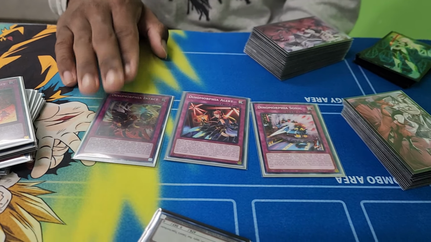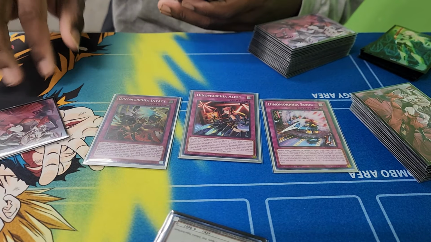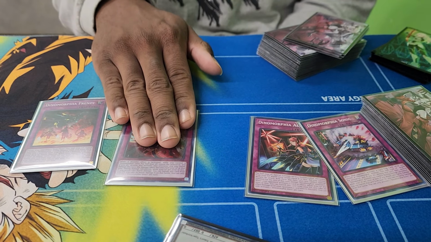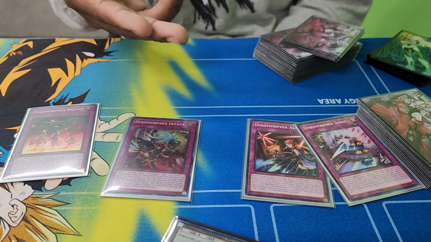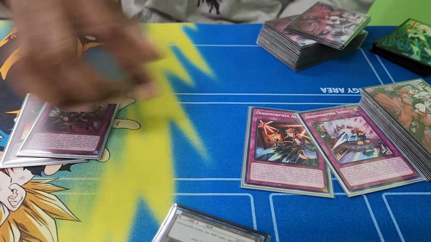So Intact is a monster negate as long as you have another Dinomorphia card, and since all of your cards are ashable, all of your fusion traps, so you go Frenzy, they chain Ash, you can go Intact because it requires that you control a Dinomorphia card, not a Dinomorphia monster. Oh, that's cool. Yeah. So since you control the card, you can negate, and it's a counter trap, so they can't even respond to it, and then you get the free fusion.